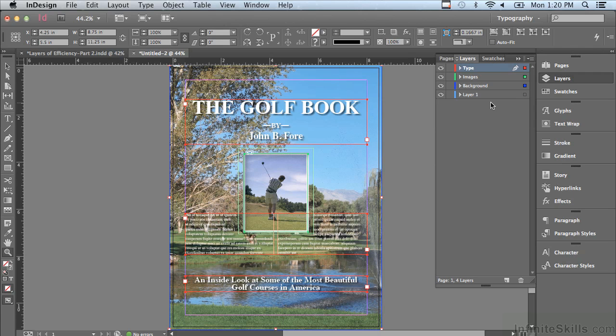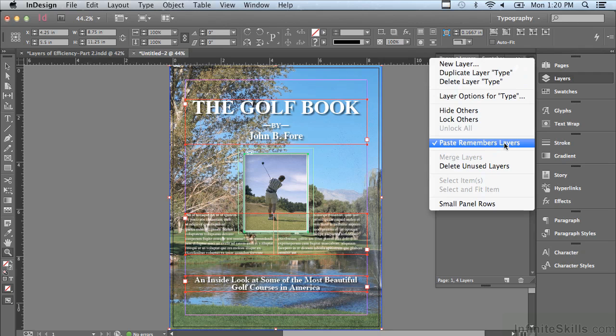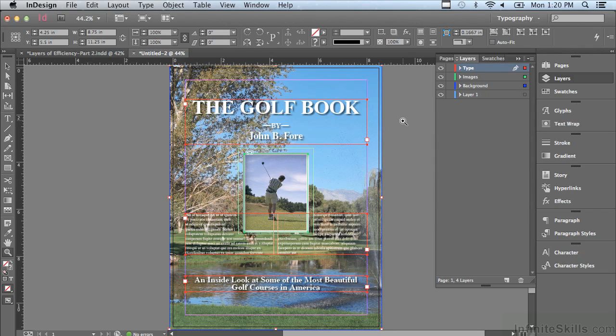So the layers came along for the ride because Paste Remembers Layers is checked. If it wasn't checked, the objects would have pasted into just layer 1, which was already there in the new document.